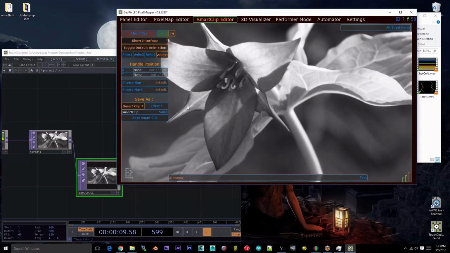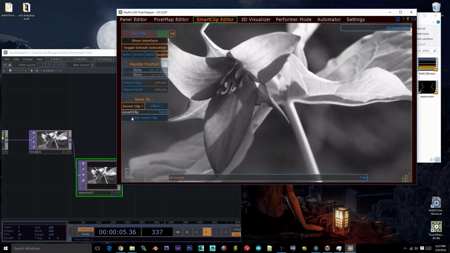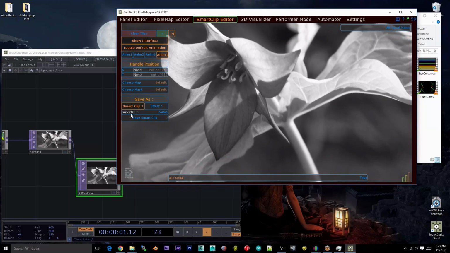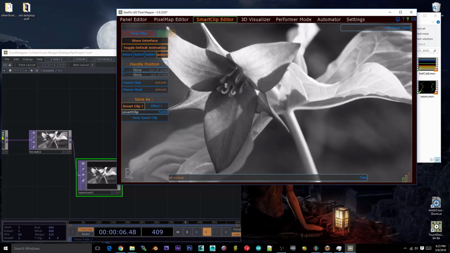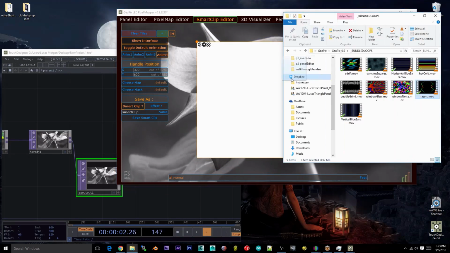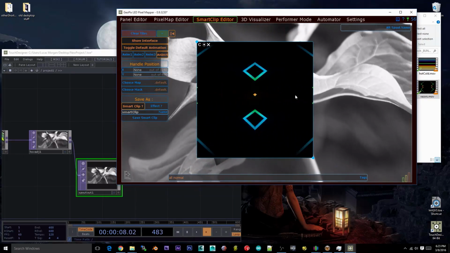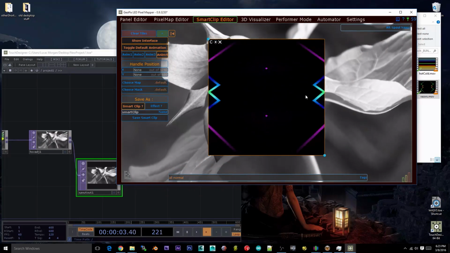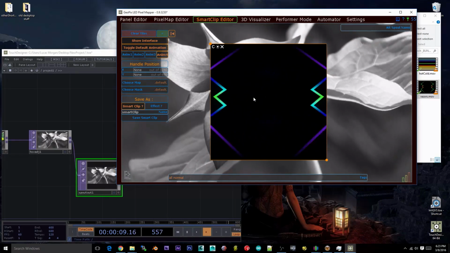Now, if you have the need to fade between lots of different Spout inputs, like say for example you have Spout inputs from several different software, or you just got a bunch of different Spout names, or you have several different smart clips and you're layering Spout on top of other things, because you can still put video tiles on top of this, and you can still drag clips on top of your Spout input and stuff like that. Spout will only work on the background, by the way. It will not work in the video tiles at the moment. If there's an interest for that, I can add that, but that's a relatively more complex feature.